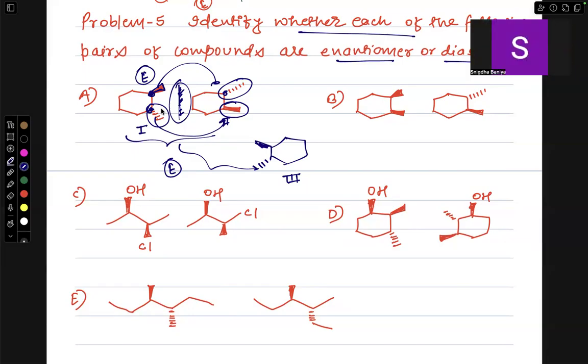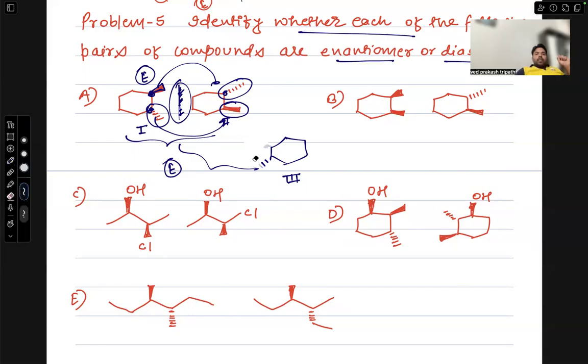So it's not identical? No, it's not identical. It could be identical if you change two things. Two things means suppose I keep the mirror image as well as flip the axis, like this. Wedge becomes a dash and this dash becomes a wedge. Now 1 and 3 are identical because it's mirror image plus axis change as well. So we have overall two exchanges, one in terms of mirror image of the structure and second axis interchange as well. So overall it's an even kind of exchange. So even always produces identical.